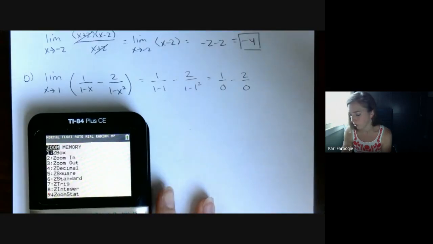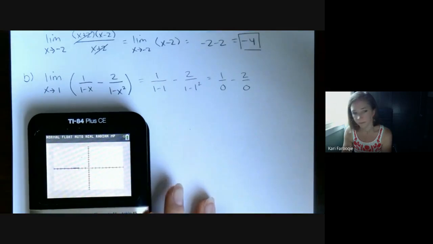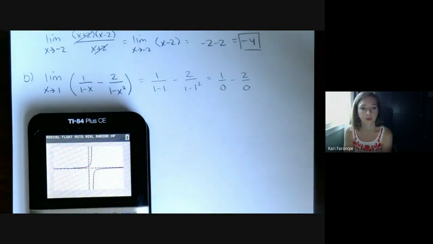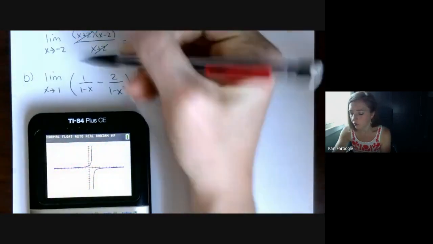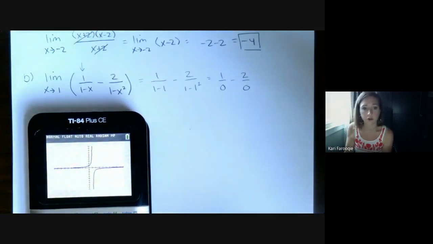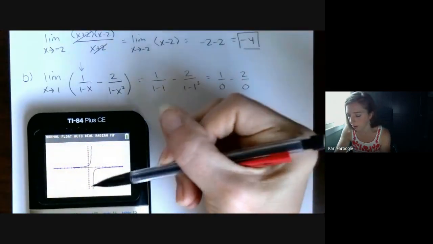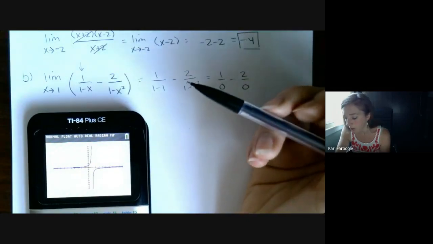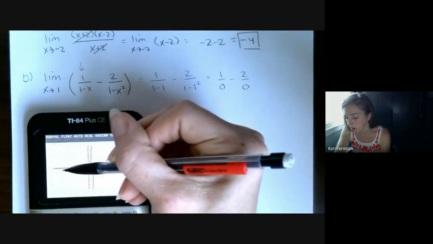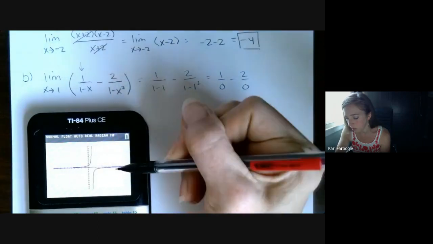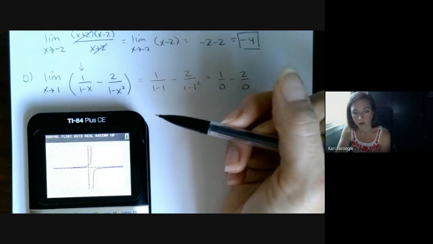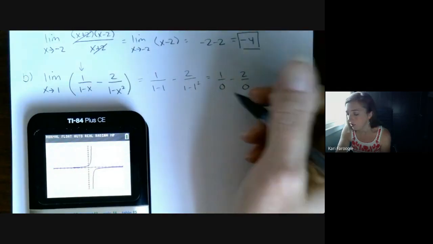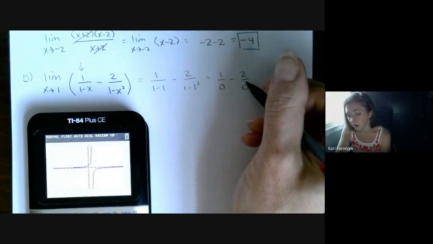I'm going to look at this graph. I'm going to zoom standard. Okay, so clearly for this first function, that was the one that I graphed, we had a domain issue at 1, because if x is 1, the function does not exist because we end up getting 0 in the denominator. Now you can see why, because we have this vertical asymptote occurring at x equals 1. But what's happening here now is that you don't actually know what's happening to the value of the function as you approach 1 from the left and from the right. Clearly, you're approaching from two different values. So this is not just a DNE, because you have a DNE minus another DNE.